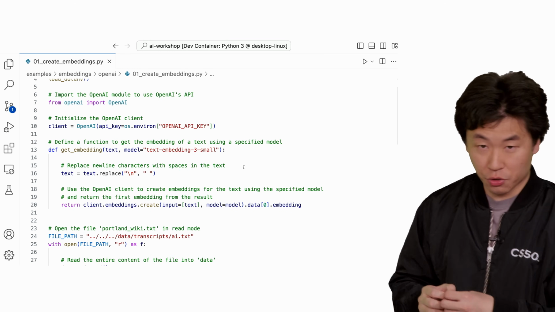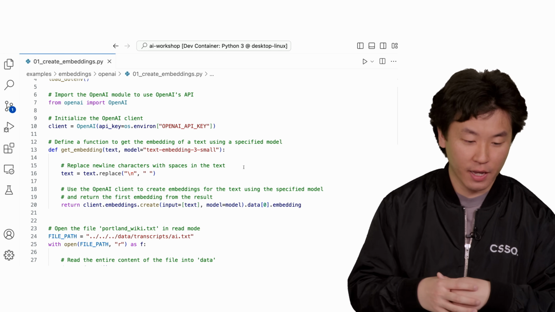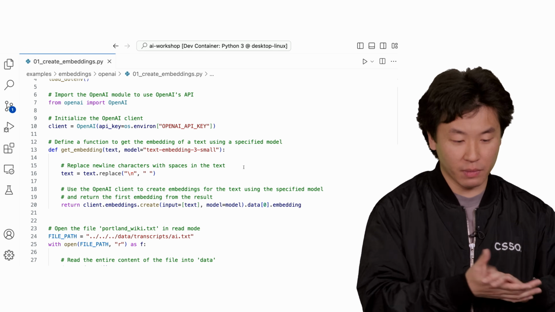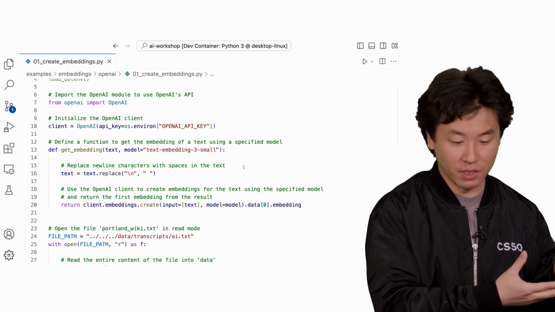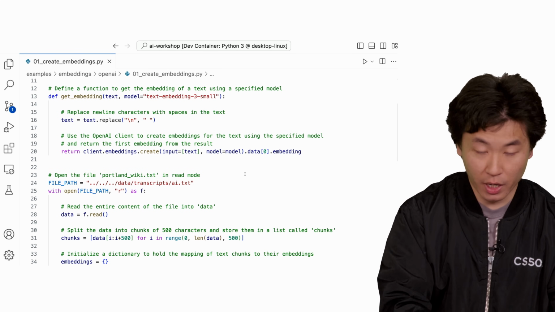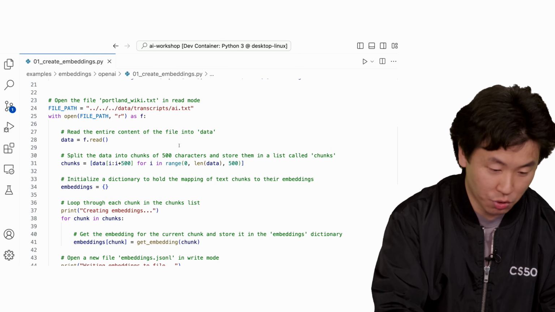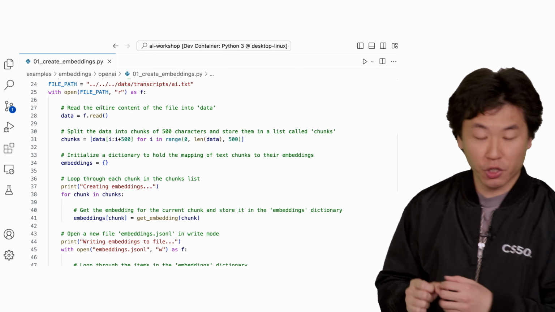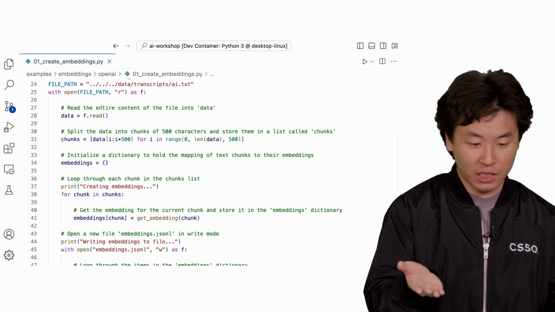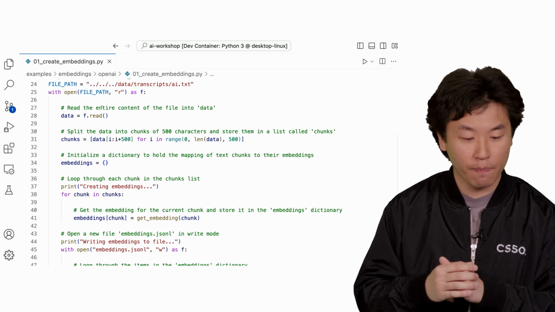So now that we know how to create an embedding, I'm just going to go through how you would create a vector store, or how you can create a bunch of embeddings for your document and then store them in a vector database. In this script, if you are following along with the source code provided to you, I am trying to read the transcript from a particular lecture. In our example, we are reading the transcript from the AI lecture that I taught last fall.